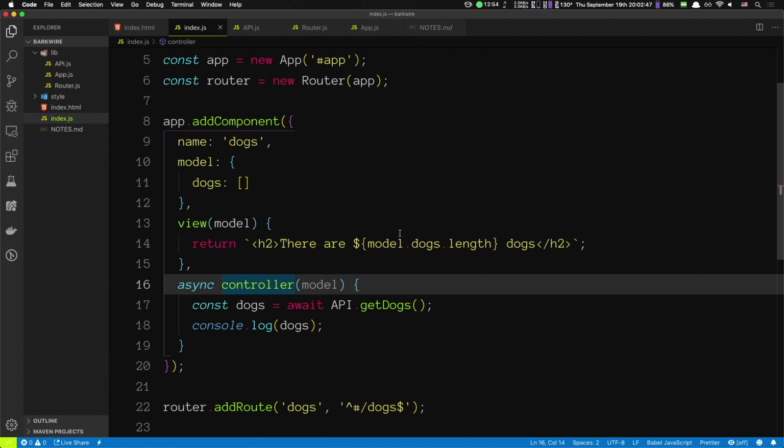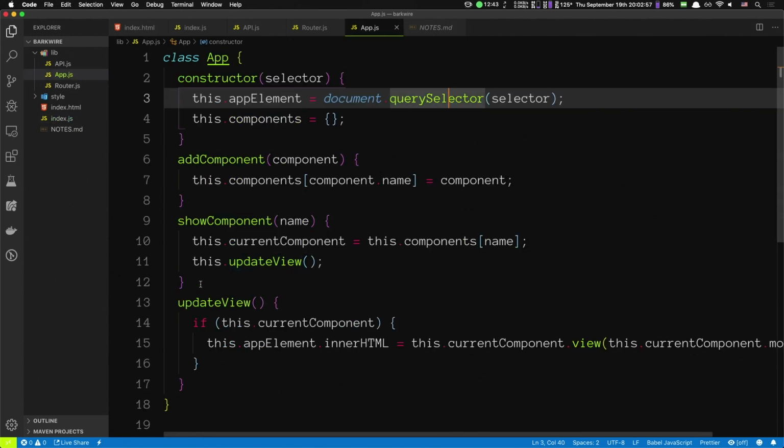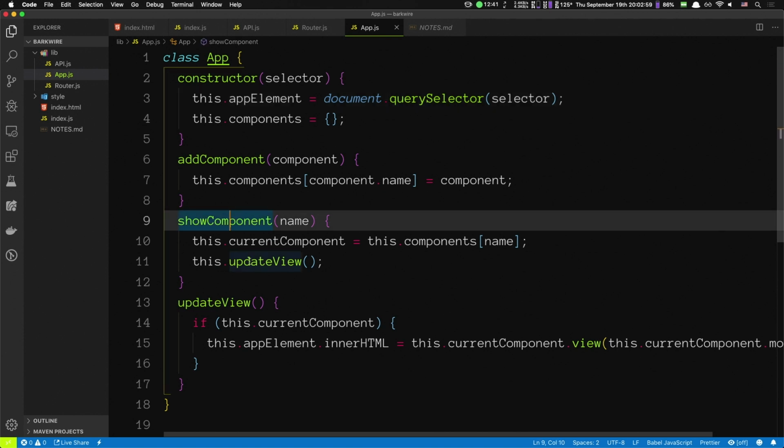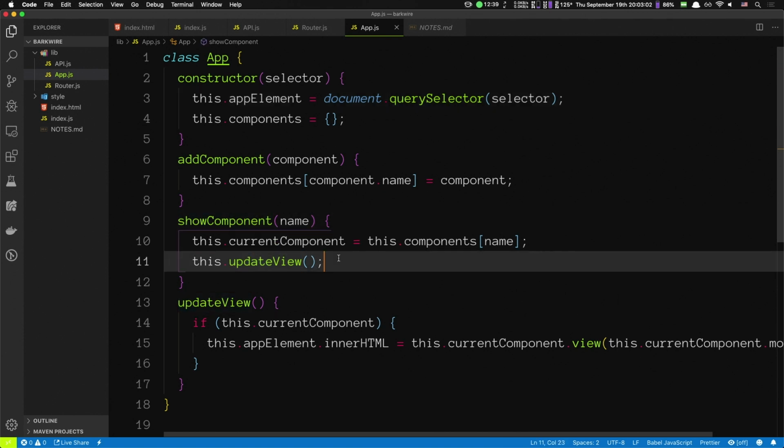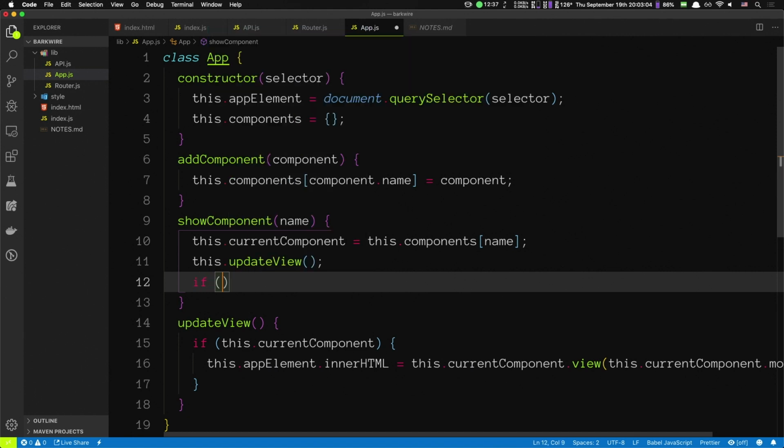And now we actually need to call that controller function. So that's going to be the job of the app. So when the app shows a component, call the controller function so that it can start doing its business. So in app.js, we'll say show component, we'll call update view, and let's do a checker. So we'll say if this.currentComponent is a thing.